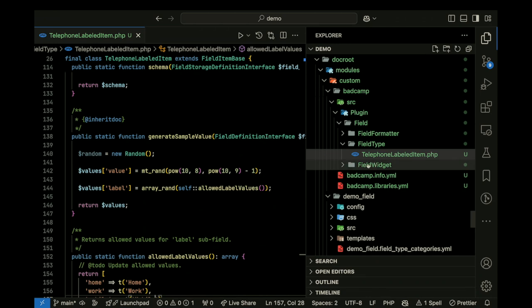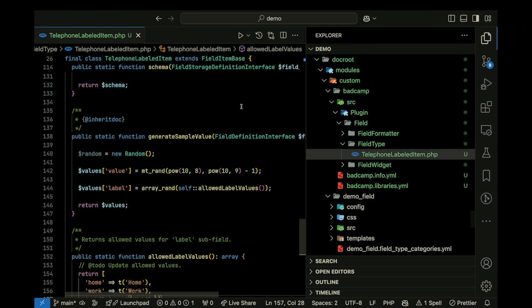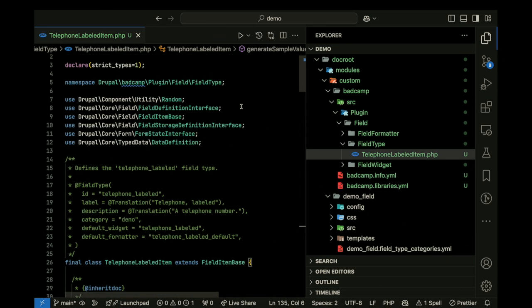And as you can see, we've got field widgets and field formatters also. But let's take a look at this field type now that we're going to go and create one of these new labeled telephone fields.